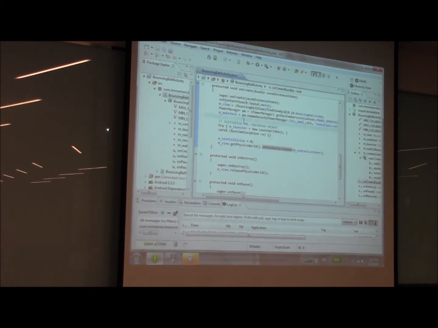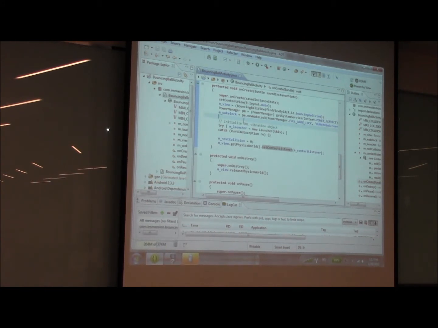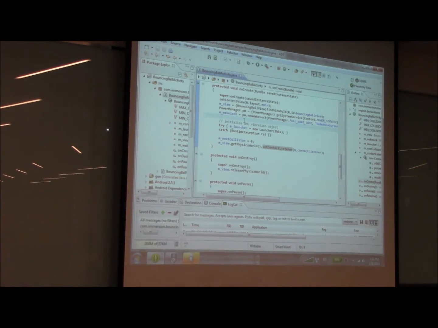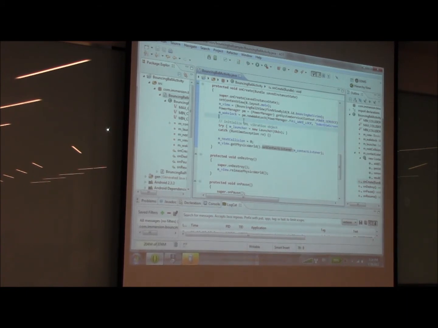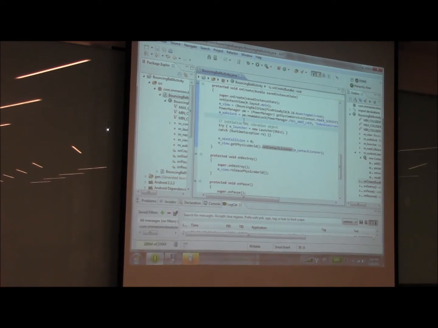A simple question: on create is where the session is created, inside the whole activity? On create is called when the activity is created, which means that if it's not being run and you tap on the icon and it gets started, then on create is called. And if you minimize it, going to another app, Android doesn't kill the activity right away. You just put it in the background, and then in that case, on resume will be called.